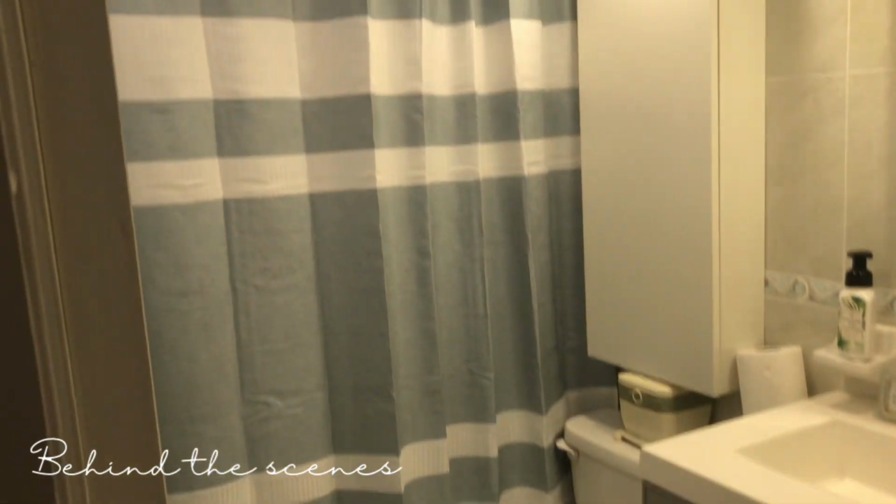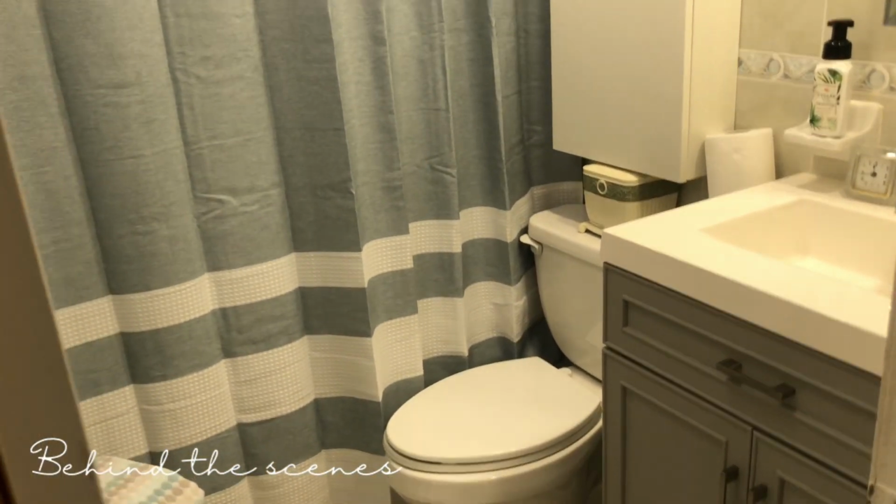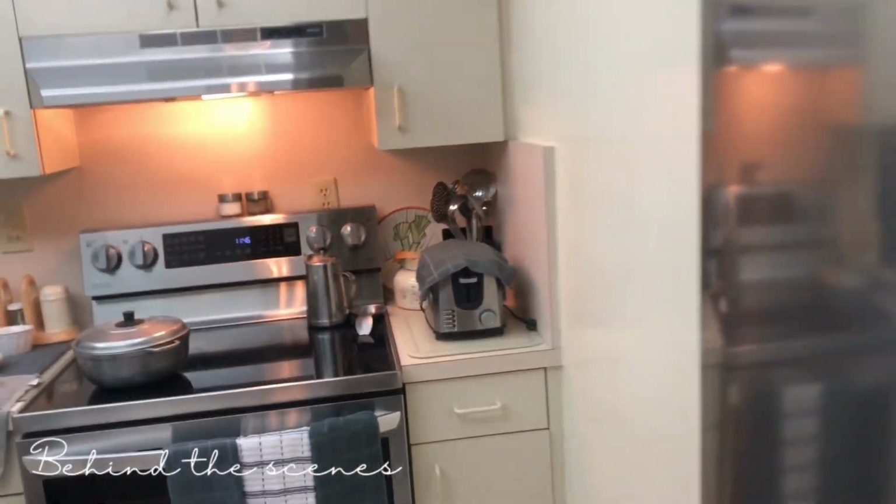And then if you go this way, this is their master bathroom. And it has their jacuzzi tub there, and then their private quarters are here, and then the laundry room side. This is the everyday kitchen that she uses.